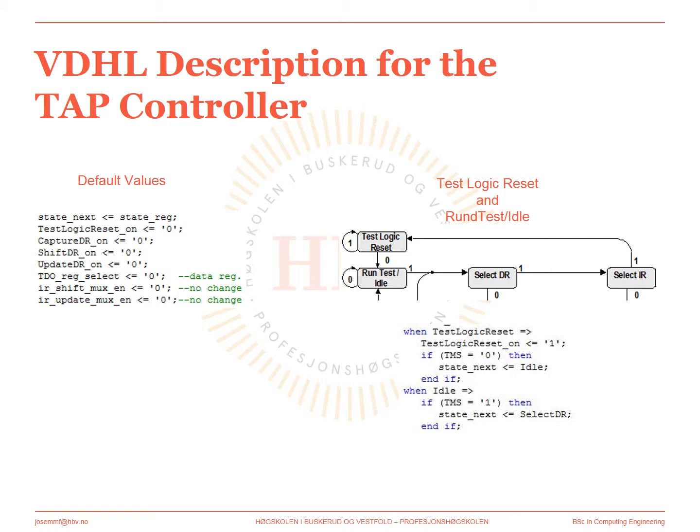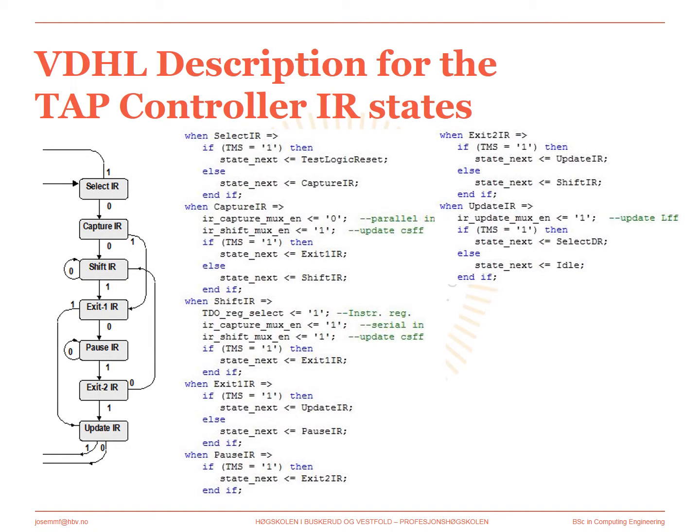The first 2 states reset the whole system and keep it in idle with default values. The signals for the instruction register are asserted directly in the TAP controller. Capture, shift, update, and the correct values to the register selector are generated in the proper states. To be specific, capture IR enables parallel capture and enables updates on the CSFF. Shift IR enables serial shift. FF update sets the register selector, and update IR simply enables the update on the latch FF.